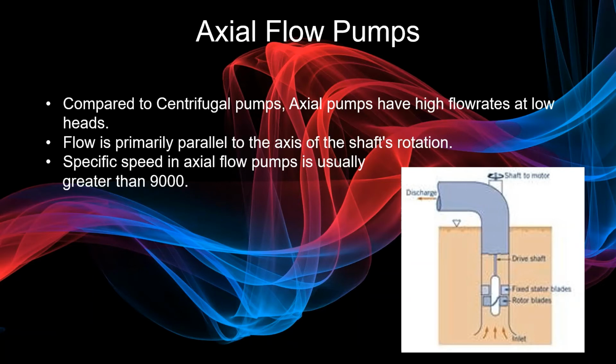This is a diagram of a vertical axial pump where the rotors are attached to a shaft which is powered by a motor. These spinning blades suck water in through the inlet, which is then guided upwards by the fixed stator blades. Some of these axial pumps can have multiple of these spinning blades, and some can have multiple of the fixed blades. It all depends on the type of the pump you use.